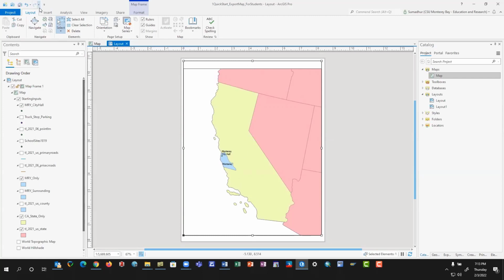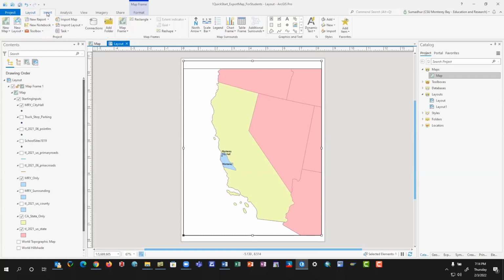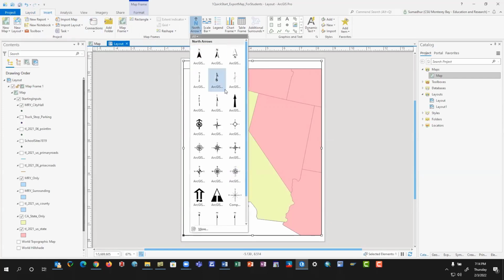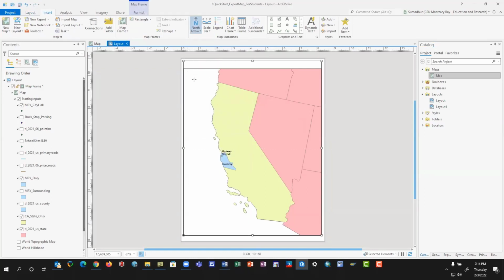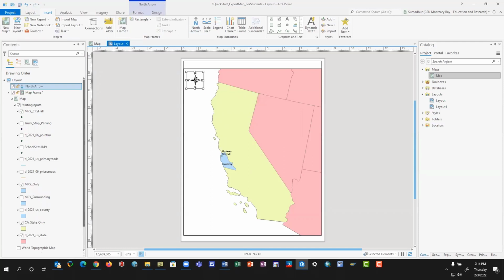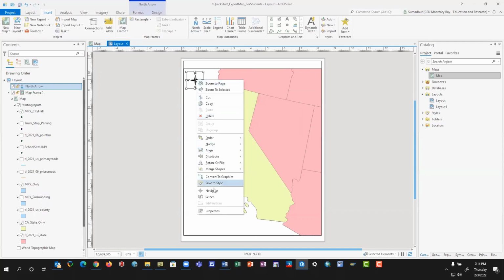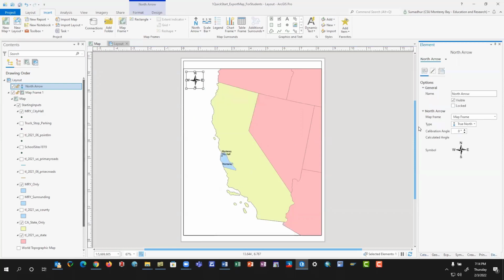Okay, you can make this fancy however you want. Now at this point, I want to insert a north arrow. I can generally choose any one you want. If you want to format this, you can. Rotate, flip, true north. Yep, that's fine. Visible and locked.